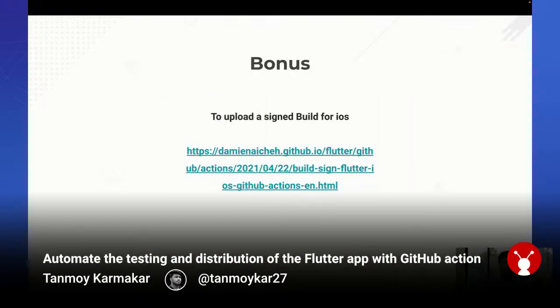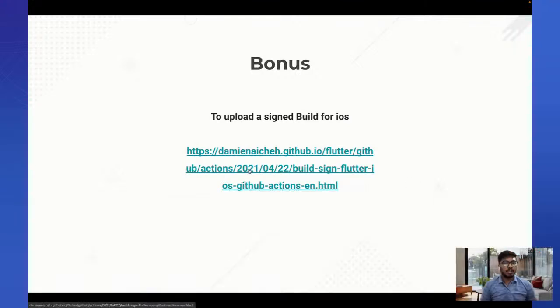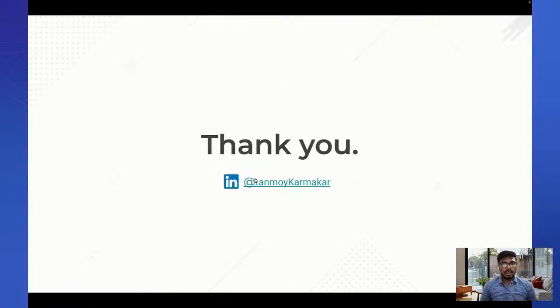So this is the way to do a non-code-signing process. But if you want to create the build using signing, then you can go through this URL, and this will show you how to sign the code, and then you can upload it to GitHub Action, GitHub release. Yeah, and with that we conclude.